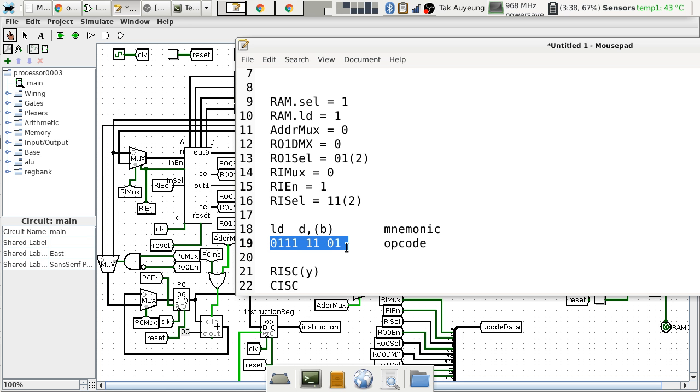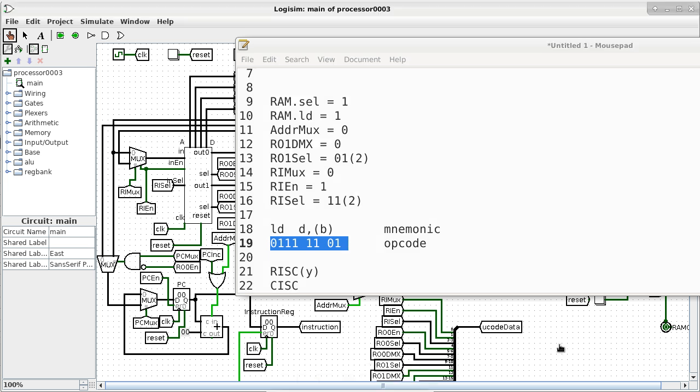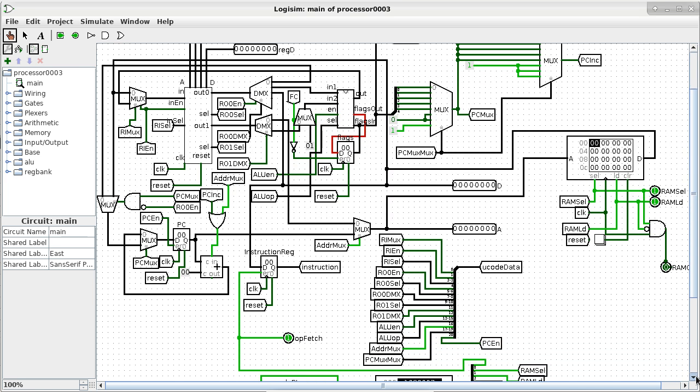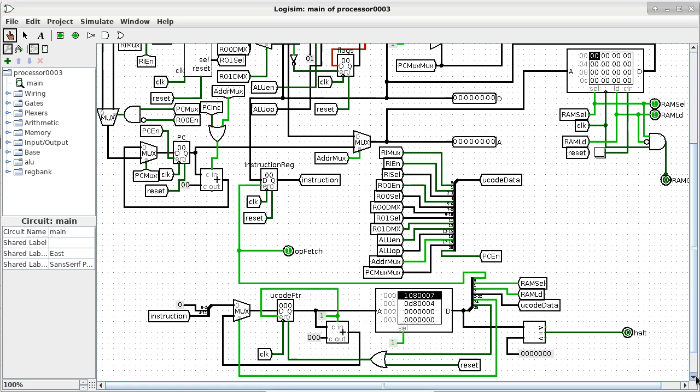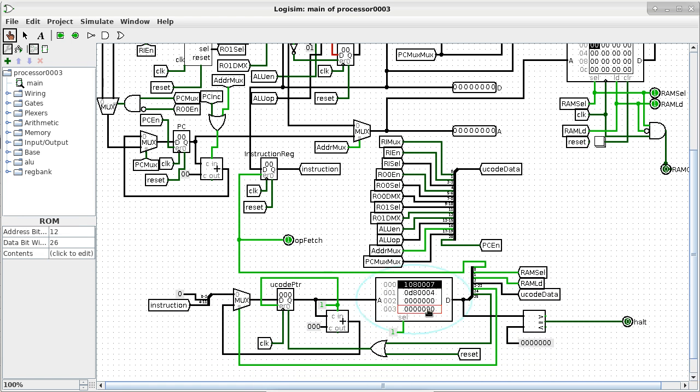That missing piece is in the ROM. So now we look at the one last component, which is really essential to the operation of the processor. In Logisim, it doesn't look big, but it's actually very important. This is the ROM.